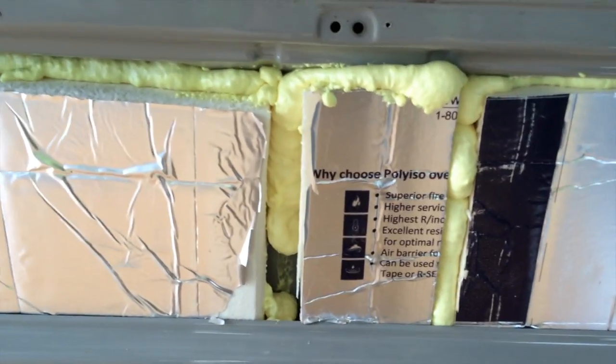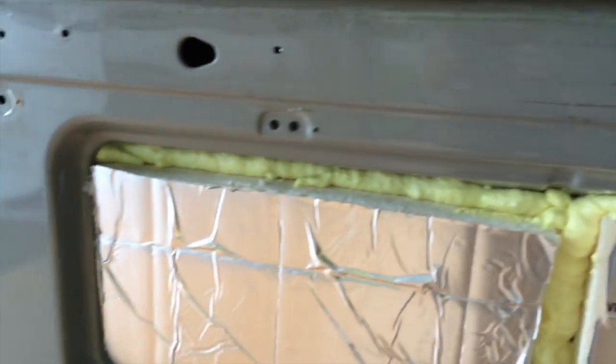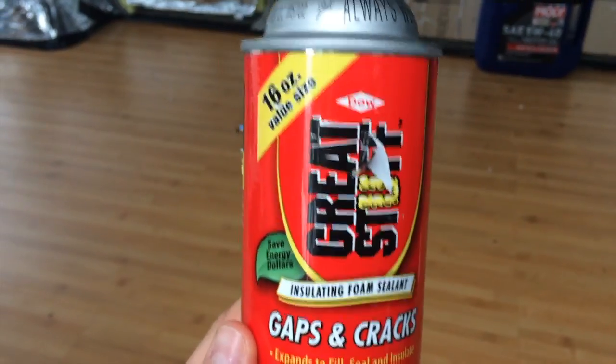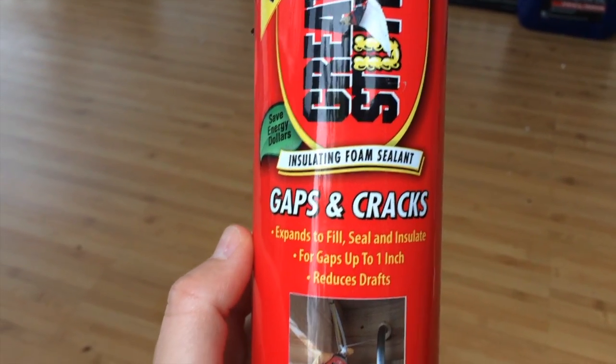This is what it looks like after the spray foam has been put in. It's a particularly ugly chunk, but that's where you can see it expanding the most. I had enough to do one side of the van, and even then I didn't get quite all of it. Ran out, but I found this stuff, which is Great Stuff Insulating Foam Sealant, Gaps and Cracks.